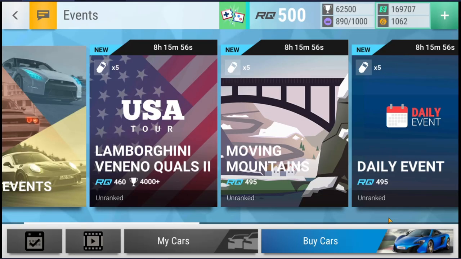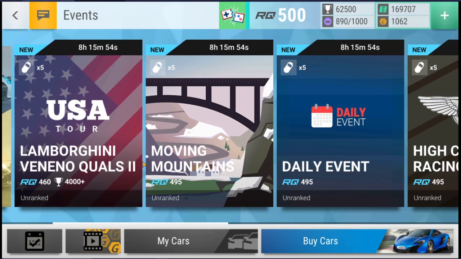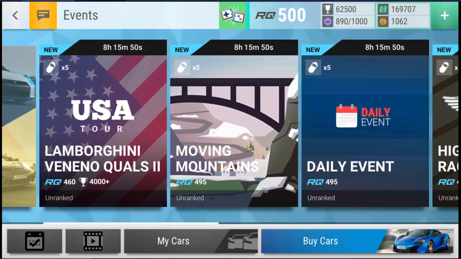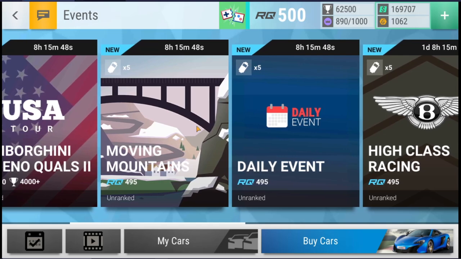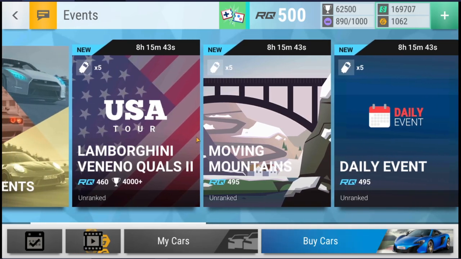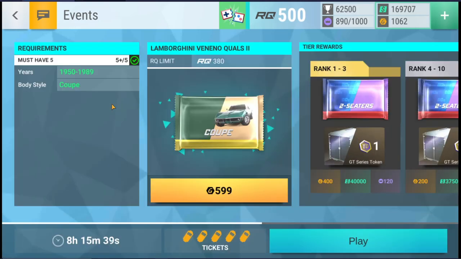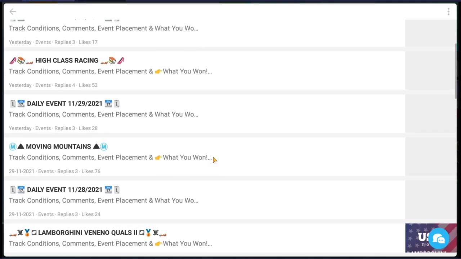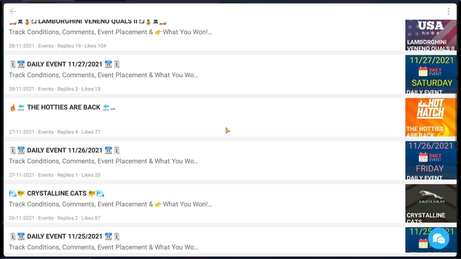Hello everybody and welcome back to a brand new episode of Top Drives. Today we're having a look at the Lamborghini VENENO QUALS and the Moving Mountains, which are two events that are currently ongoing. They are both ending today, so it's very topical that we have a look at them now, because we kind of have to, right? So let's have a look at the VENENO QUALS first of all, and let's see if we can build a squad that is worthy of participating in this event.